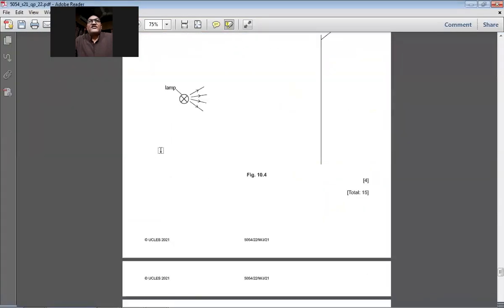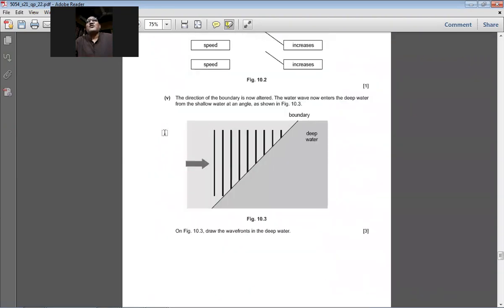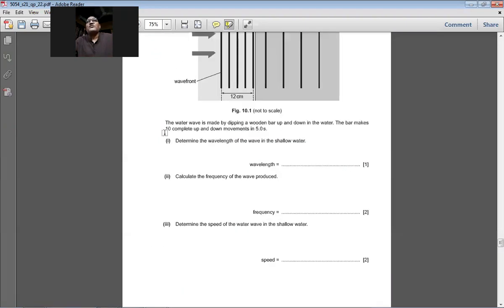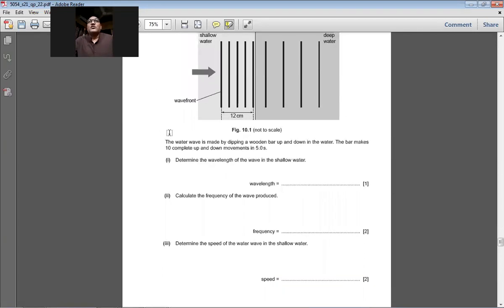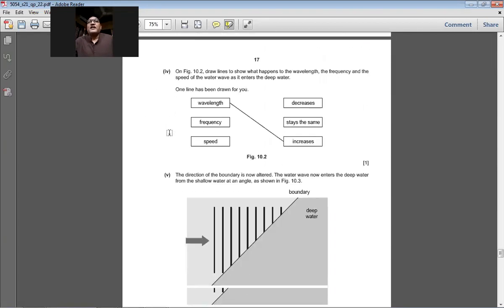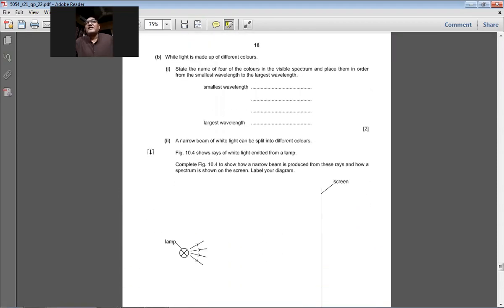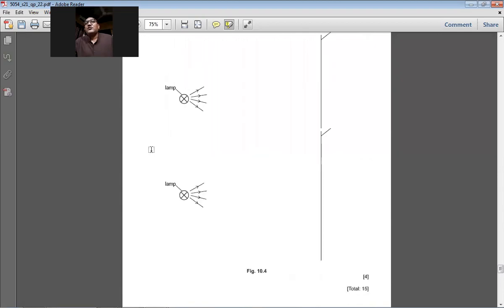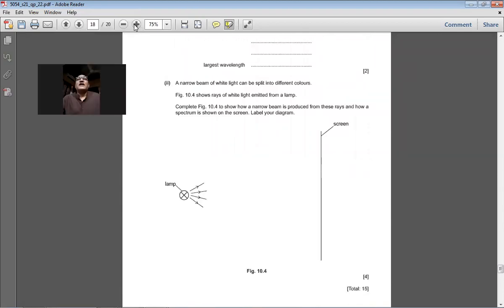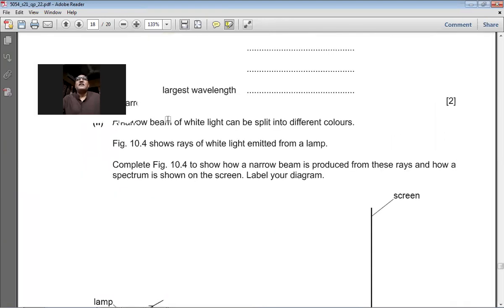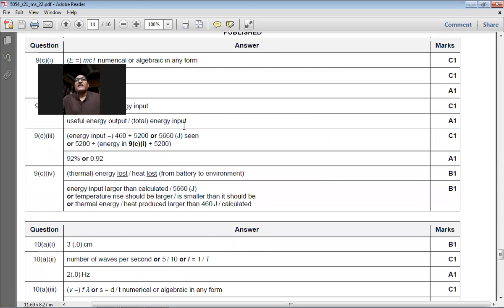Okay, so let's check the question number 10. So we are done with the question number 10. So my dear student, this was the question number 10. So this was on 3 pages. Question number 10, A part, and B. Then we have A part having so many parts, and then B. So we are done with the question number 10. So let me show you the marking scheme, so that you can check your answers yourself.